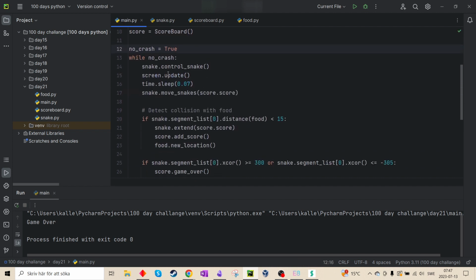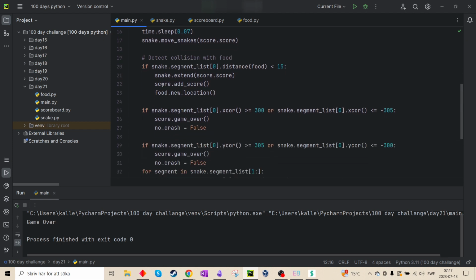And how it works in the main program is that if I have a distance closer than 15 paces from the food, I have to extend the snake, add score, and so on. But now it's the food's new location. So every time I hit the food, it moves to a new location, like you saw in the program.